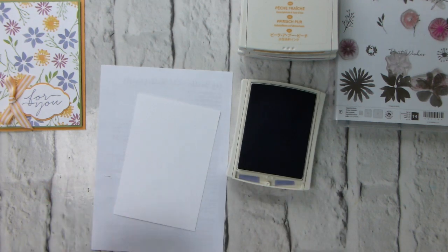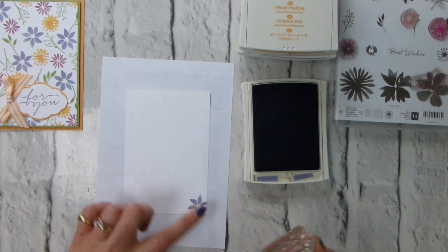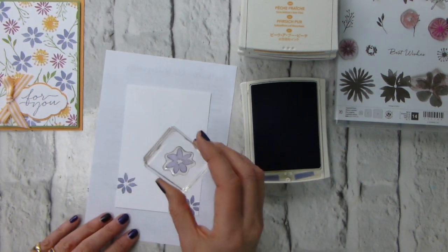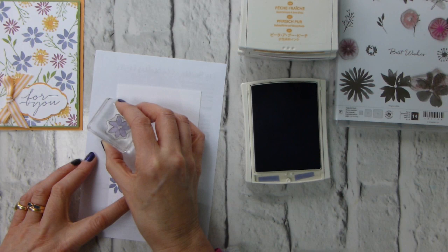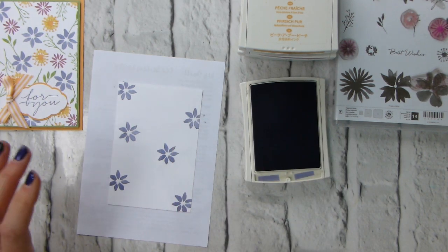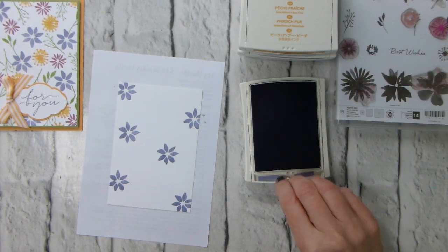I start with one of the larger images because you can fill in with smaller ones but it's hard to fill in with large ones. Wisteria Wonder - this floral is one of the ones that's meant to look pixelated; in fact all of these are meant to look pixelated. Stamp off the edge of the card as well as in the middle - it looks more intentional. If you put it all inside the card you end up with a funny white border. That's all I want that one for, and all I want the Wisteria Wonder for right now.